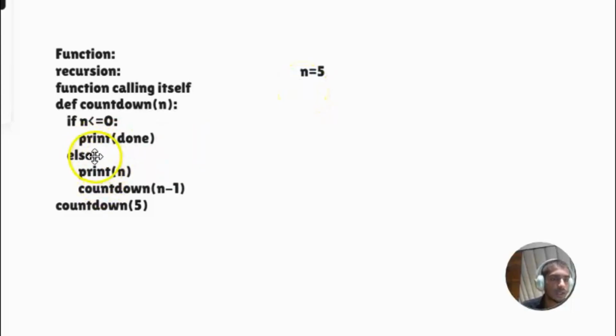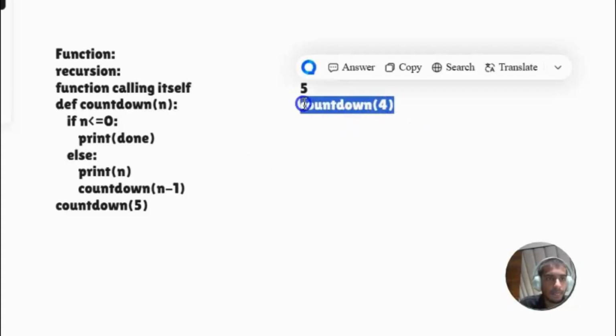So we go to the else statement and here it prints n. So it prints the n value, that is 5, and countdown becomes countdown of 4. So it's similar to a loop. It's going to check the condition again.